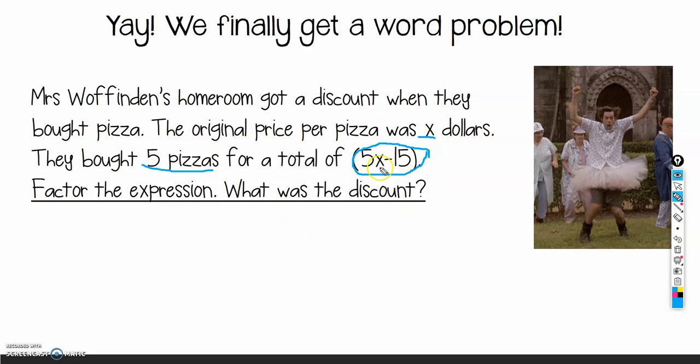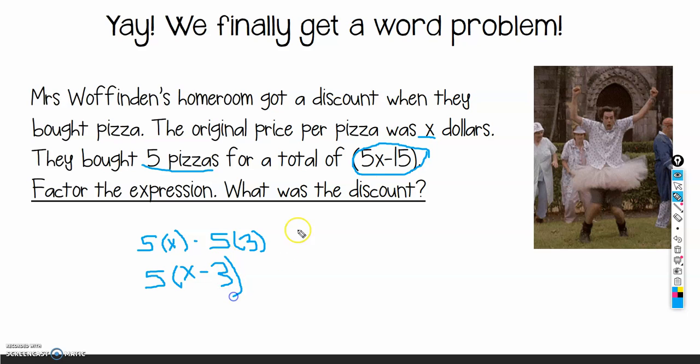So, step 1, what's the greatest common factor? Hopefully you can tell that it's 5 right off. So I'm going to pull the 5 out. 5 times what is 5x? 5 times x is 5x. Minus 5 times what is 15? 5 times 3 is 15. So Mom is going to pull that 5 completely out, leaving those baby birdies alone in the nest. x minus 3.